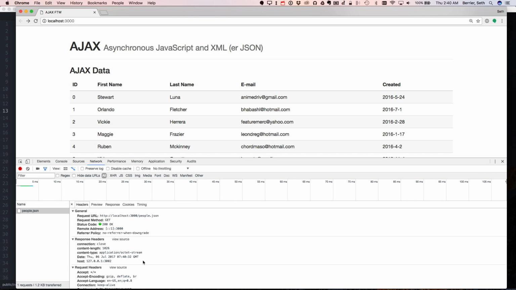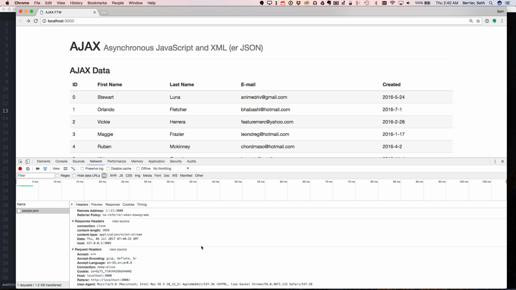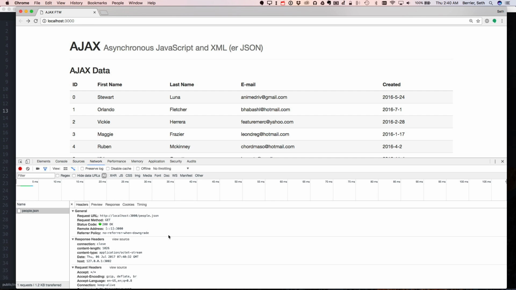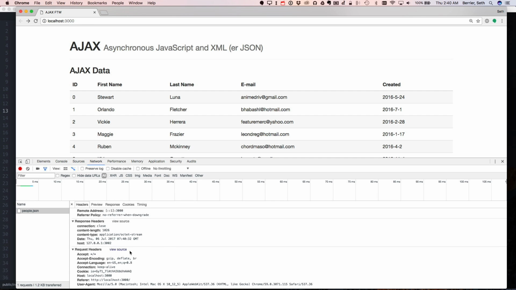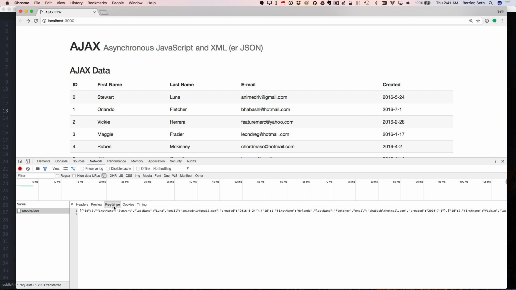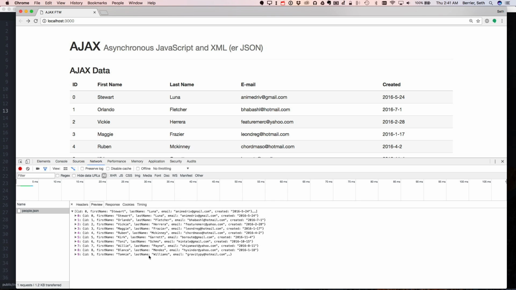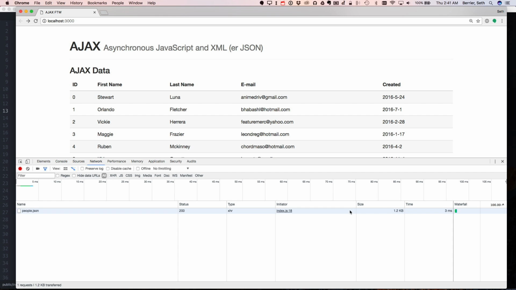Notice any headers that were in that response, because HTTP always has that stuff buried in there, and also what you sent to it in the request headers as well as the response, and lots of other things. Here's the real detailed response that came back from it, just all that raw JSON data. So this can be a really nice way to examine things, this network tab, when you're doing anything that involves AJAX.